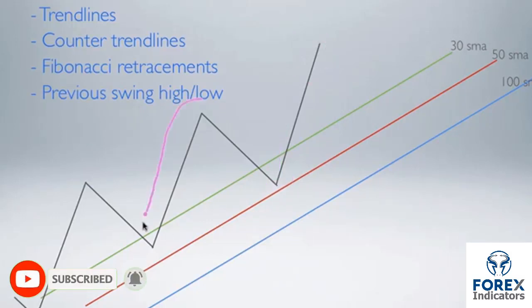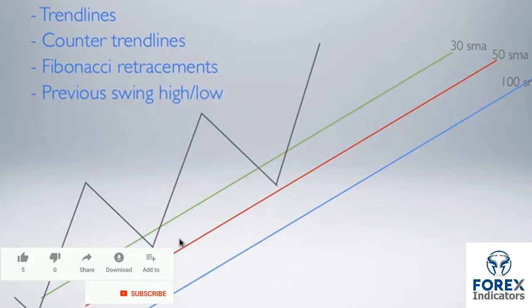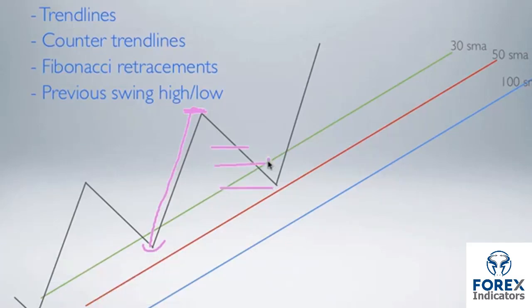Actually, let's use this swing for this explanation. We take the very beginning of the swing to the highest point of the swing, and our Fibonacci tool will give us the different potential retracement levels. There are 5 potential retracement levels as per the Fibonacci ratio. We have the 23% retracement, the 38%, the 50%, the 61 and the 76% retracement.